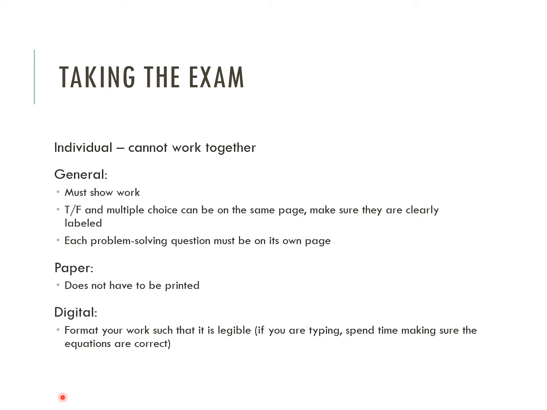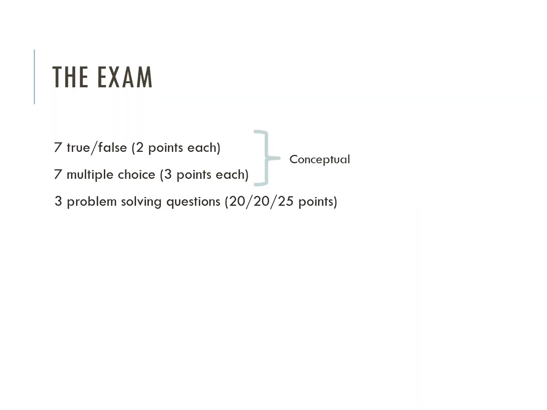On the last exam, some people did get a little disorganized. So if you find that you're running out of space on the page and you're going to move it somewhere else, please draw an arrow connecting the one point to the next point so I can follow your work a little bit easier. You can also box all of part A together, box all of part B together, and so forth. It just helps with the formatting in both paper and digital ways, such that it is a little bit more legible.